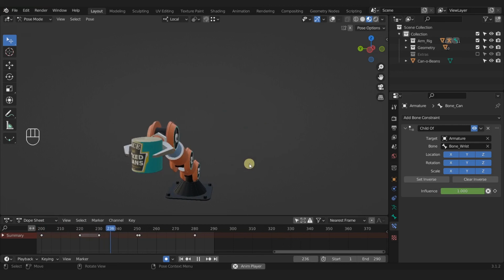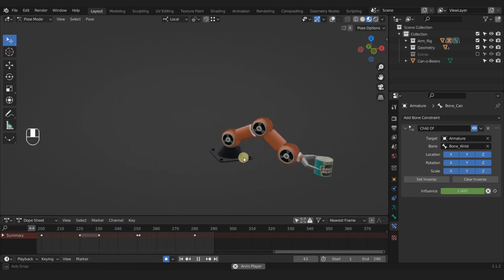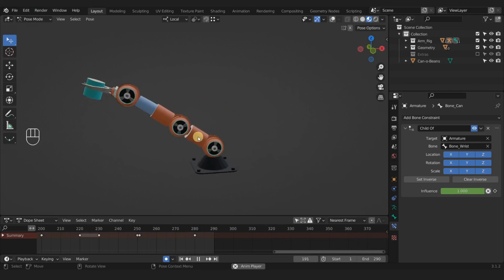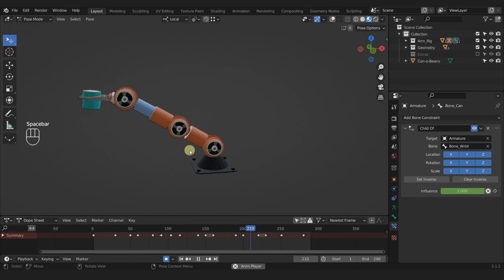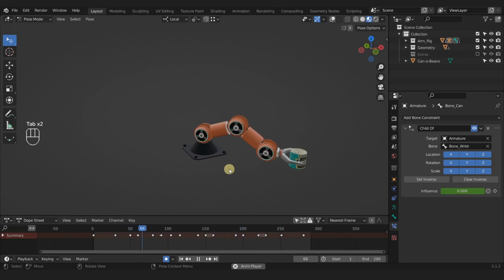Sets it down. Nice. So yeah, it's a bit of work with the constraint, but with the robot arm and moving it and manipulating it, it's actually really easy, a lot easier than moving it piece by piece. So creating the rig has really helped us, and it will help us if we have any other animation that we want to use it for.